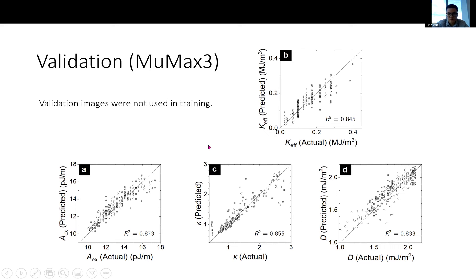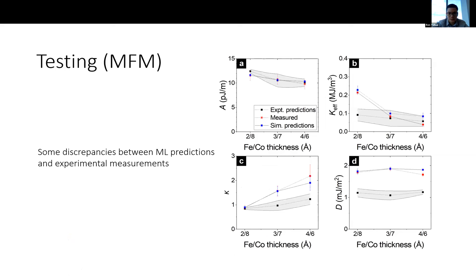Next, I can show you the results of the model predictions with experimental images. Because our multilayer stack is made out of these iron and cobalt layers, we can tune this relative thickness to control our magnetic strengths. We have three kinds of ratio of thickness, and each of these thicknesses has some values for the magnetic parameters. In the black squares, we label the predictions of the experimenters. In the red square, it's the value that is measured. We see that there is some discrepancy, and that is quite expected because ultimately the simulations and the real microscopes have different kinds of images.